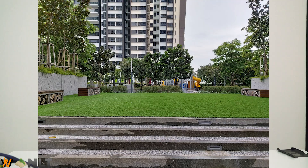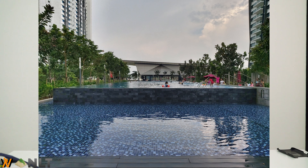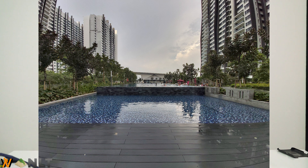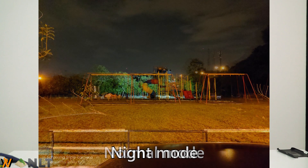In terms of picture quality of the Galaxy A80, it's actually pretty decent. You can switch between the 48MP and ultra-wide angle camera and the color consistency is still maintained. Although Samsung never really optimized much in terms of other modes, so it's a really good point-and-shoot camera for any scene. But when it comes to specific modes like night mode, which is available on the camera right now, it still needs a bit more work.